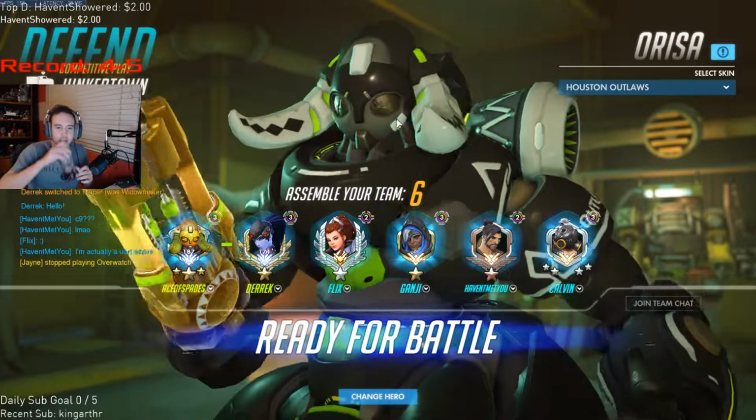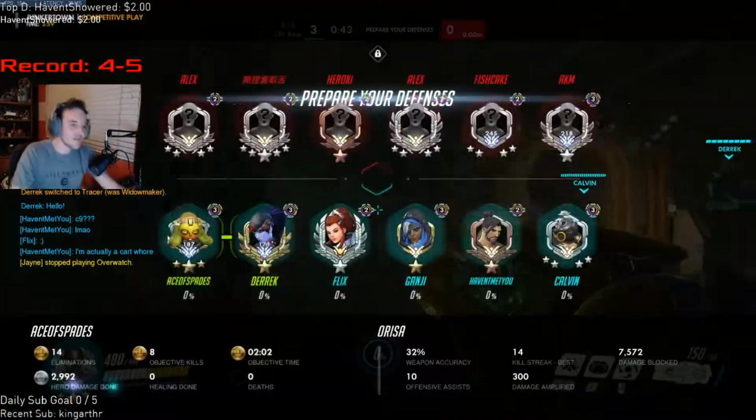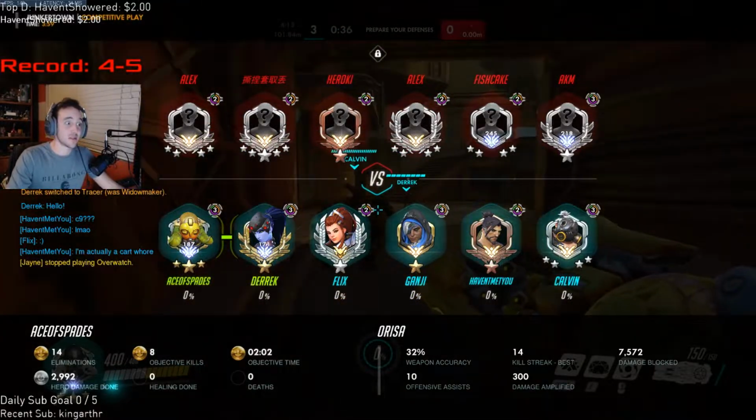But if you have a good Hog player and you're hitting those combos like we were before, Hog is still 100% fine, just because you can get those initial pick combos off. And if you keep the pressure on them and they can't really push up and get space, you can pretty much full hold them really easily.